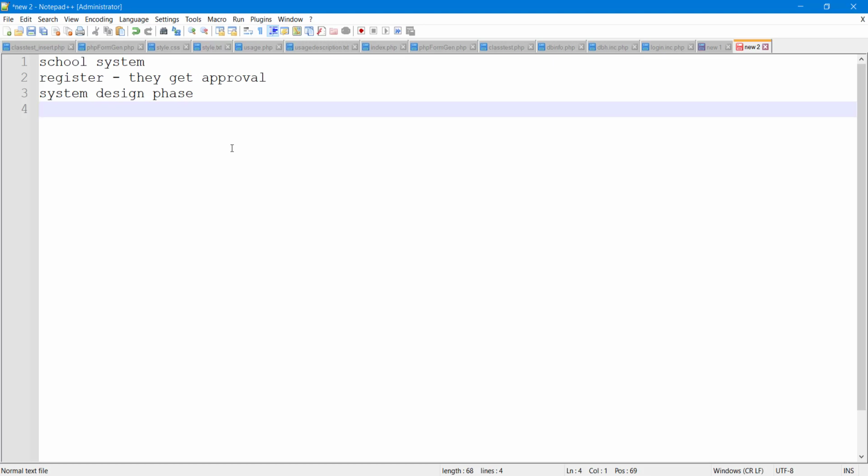So for example, how do we want the student to access the system? They need to register. To register, they get approval. If we design something that follows the Canvas route, the assigned person, who can be maybe a technician or the lecturer, can work with a class list.